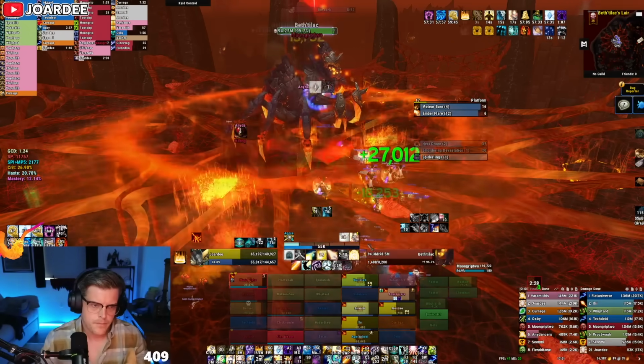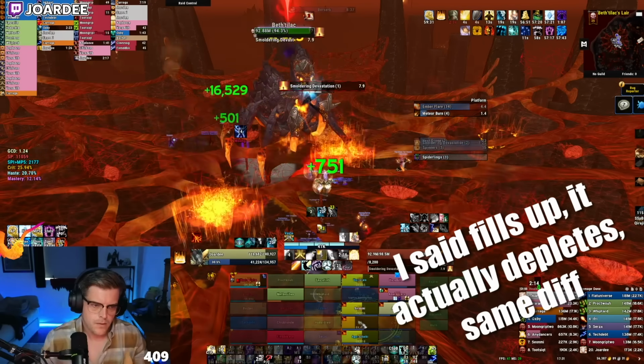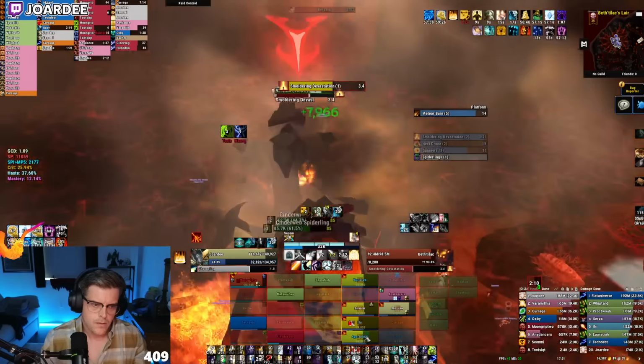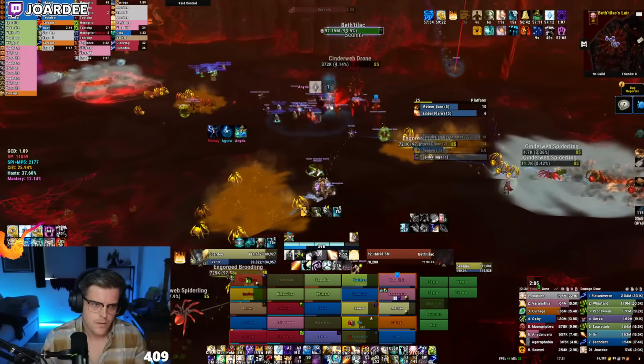After about 90 seconds, her energy bar will fill up, and she'll begin casting Smoldering Devastation, killing anyone still on the web. So once you see the cast bar, begin to run to the center of the web and drop down. Then, stack in the center of the room to take advantage of AoE heals.